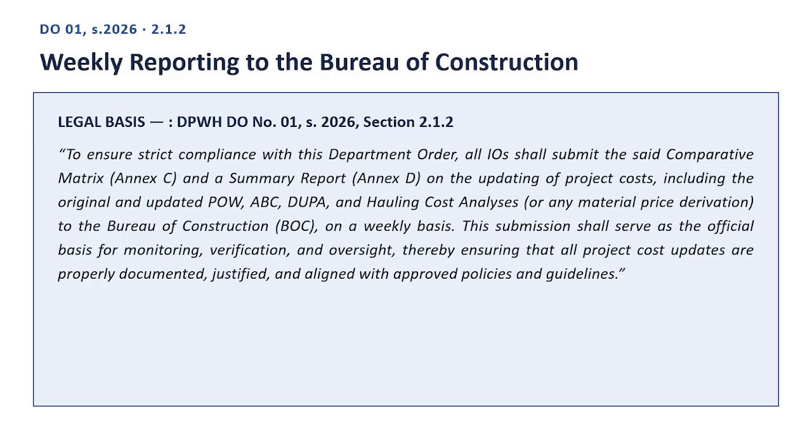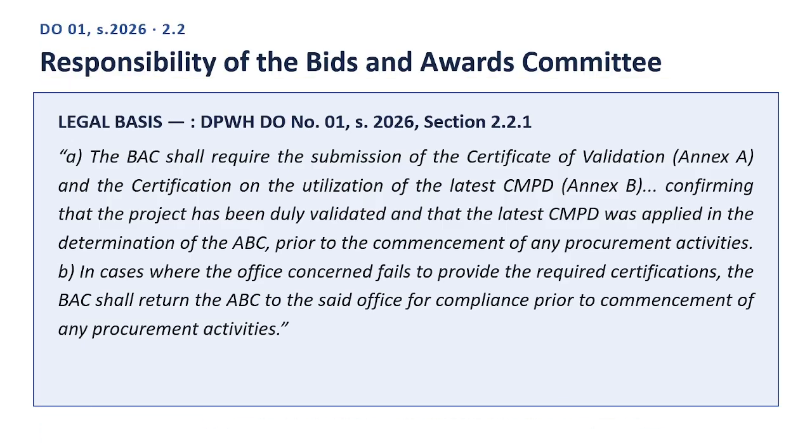End quote. A weekly reporting cycle is unusually frequent for a government cost control mechanism, which tells you how seriously the Department of Public Works and Highways is treating the risk of stale, unvalidated cost estimates slipping through during this particular budget cycle. Next slide. Responsibility of the Bids and Awards Committee.